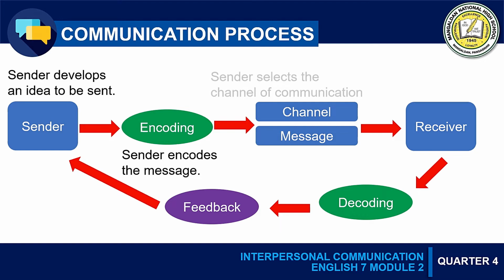Third, the sender selects the channel of communication that will be used. The sender decides how the message will be sent. This involves selecting the most suitable medium for the message they're relaying. Some communication mediums include speaking, writing, electronic transmission, or nonverbal communication. If you're communicating at work, make sure to select the proper and most professional channel of communication.